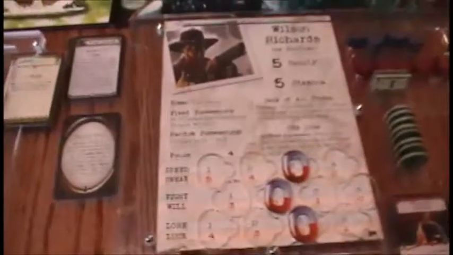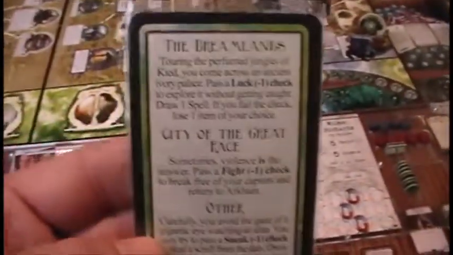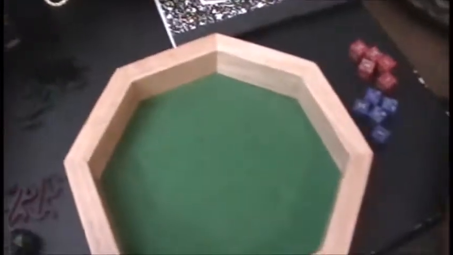Fight is a 2. And we have no other modifiers, but we will roll. It's a fight check -1, so we only get 1 die. Let me verify that. Fight check -1. Yes, fight check -1. We get 1 die. Alright. And we roll a 4, which is not a success.